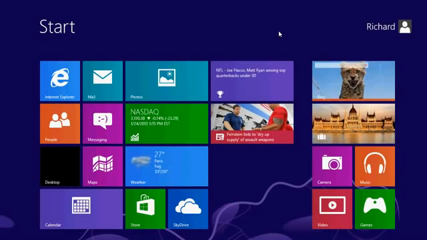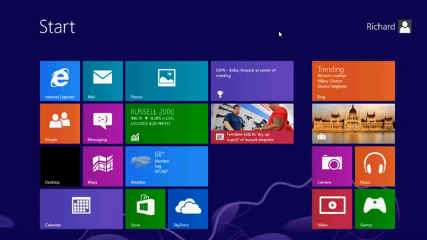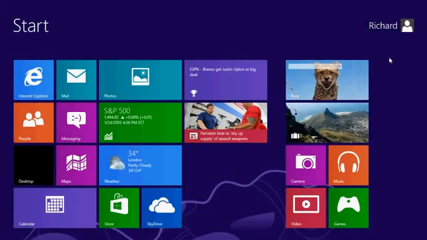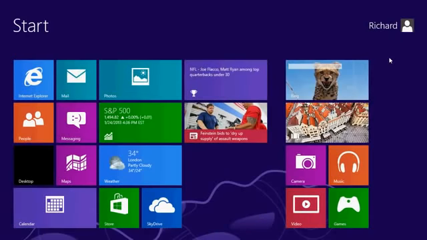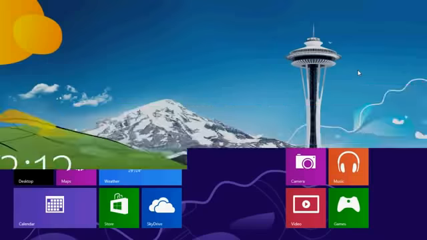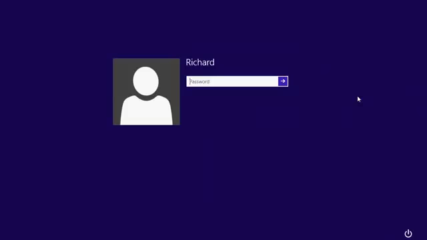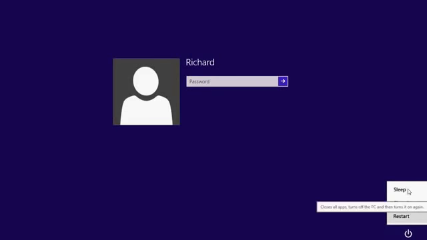But if you want to actually perform a Windows shutdown, like let's say you've got a desktop PC and you want to open it up and clean it or do some stuff inside, you want to actually shut the computer off. Now, the easiest way to shut the computer down is to go sign out. That'll bring you back to the Windows lock screen. Here it comes. Now, click. That turns the lock screen off. And then down here in the bottom right corner, you'll see a little power button. Click on that, and you'll see shutdown. That'll give you the option to shut the computer down, restart it, or put it into sleep mode.